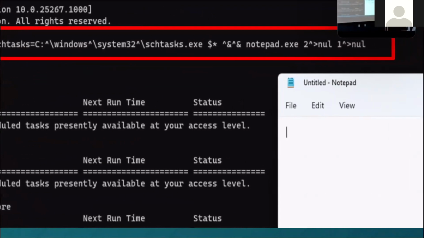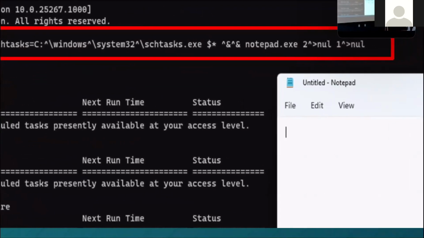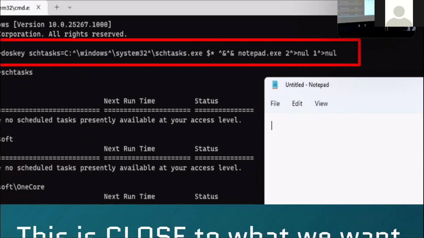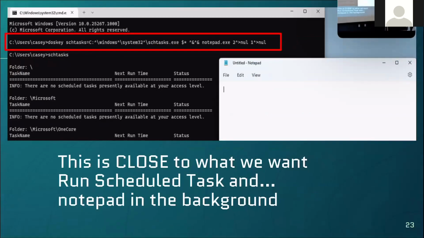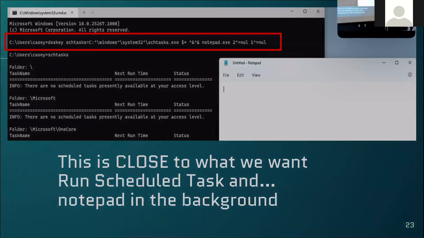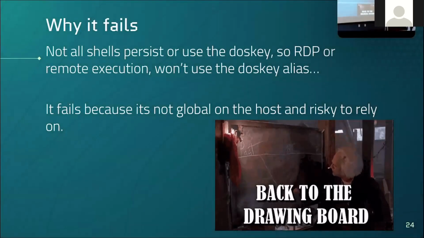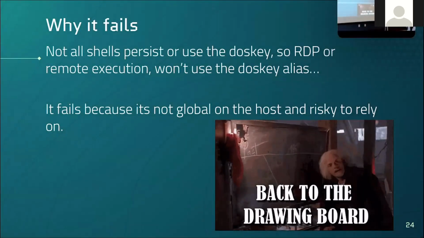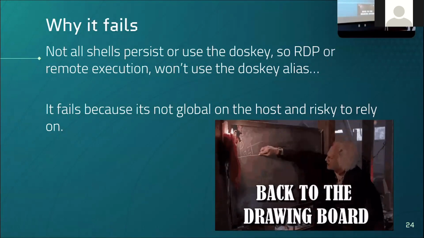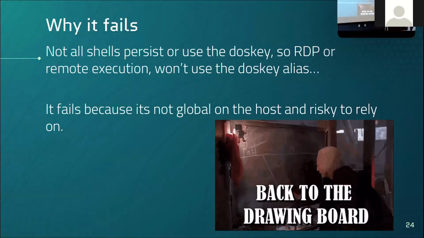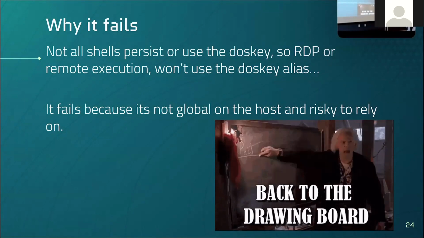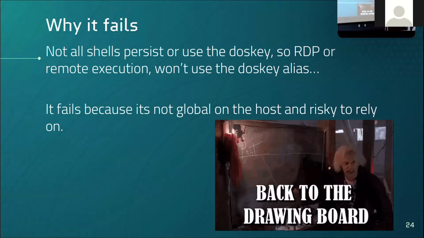So that actually worked, right? It was cool. You would run schtasks. You would not tip off the attacker that you've aliased that command, and you could fork and run something in the background. But again, I talked about some of the reasons why this one didn't work, but it was very important to us that this gave us that light, like there's probably a way to do this. DOSKey turned out not to be the way to build it, and I mentioned that earlier. It doesn't work because it doesn't show up in RDP, and it also doesn't work across all users. We really wanted something for anybody on that system running any command. So put that one on the shelf. We'll go back and try another technique.